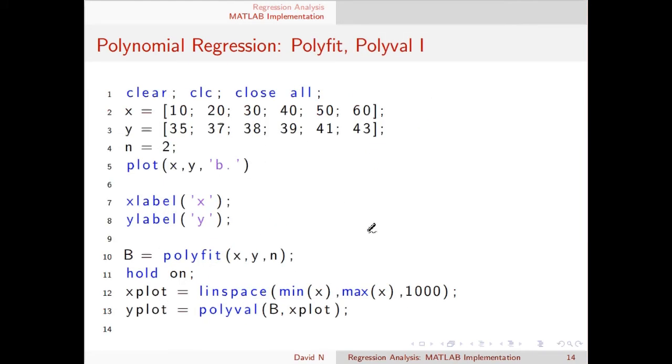Now let us do the same polynomial regression using inbuilt functions provided by Matlab for polynomial fitting, called polyfit and polyval, which are unique features of Matlab. Now we have the dependent variable given by y and the independent variable is x. n is the order of the polynomial. At first we are plotting x and y, and then we assign the xlabel and ylabel. The polyfit function essentially finds the coefficients of the polynomial of order n. Here n is equal to 2. The model coefficients, namely a0, a1 and a2, will be stored in B, and then we are using the hold on function in order to continue plotting on the same open figure window.